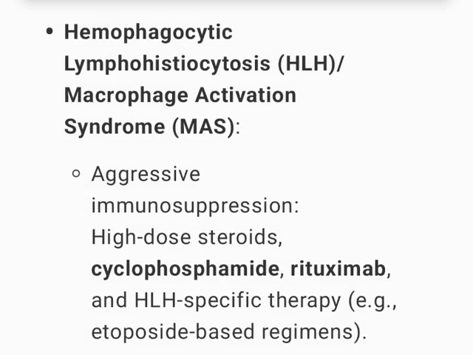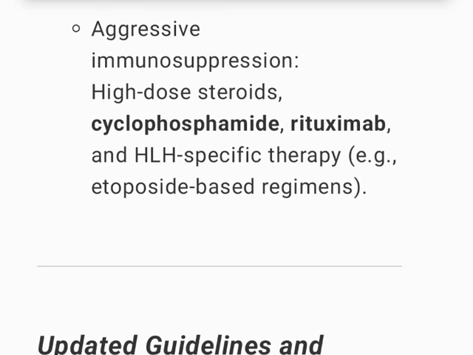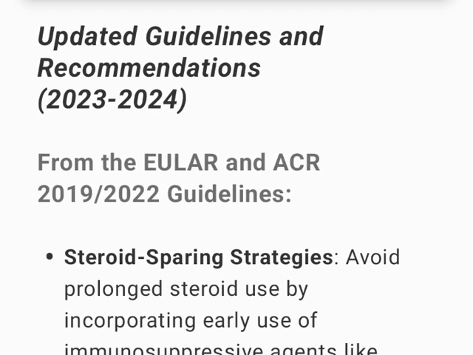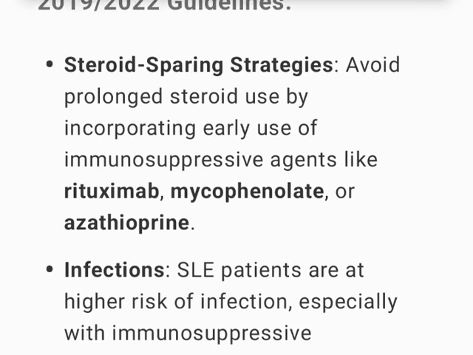Hemophagocytic lymphohistiocytosis, HLH, macrophage activation syndrome: aggressive immunosuppression, high-dose steroids, cyclophosphamide, rituximab, and HLH-specific therapy, e.g. etoposide-based regimens. Now, updated guidelines and recommendations, 2020-2024, from the EULAR and ACR 2019-2022 guidelines.